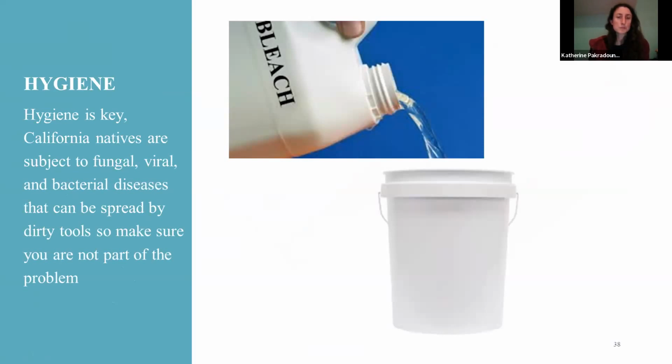When it comes to tools, in a similar way that if you were to cut raw chicken and then cut lettuce for a salad, you would end up eating salmonella and getting sick from the salad. Not because the salad touched the meat, but because it touched the same tool that touched the meat. So in garden care, in landscape care, in nurseries, there are all these opportunities for pathogens to transfer among the landscape or among the plants.